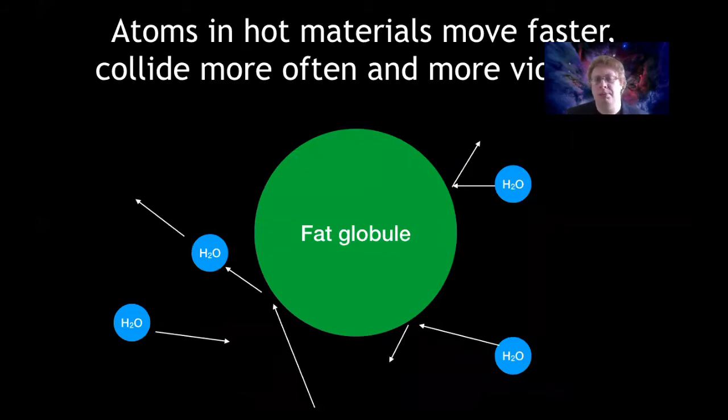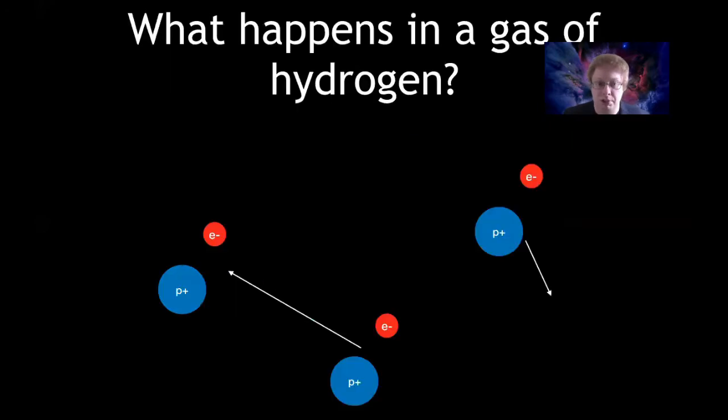So atoms in hot materials move around faster, and they collide more often and more energetically, more viciously. What does this mean in really hot materials? In particular, in a gas of hydrogen, let's heat this gas up to very high temperatures, higher than the temperatures that we might see on the surface of the sun. You'll still have collisions. There are not really as many larger particles for the hydrogen atoms to jitter around in the atmosphere of a star. But what they will do is crash into each other.